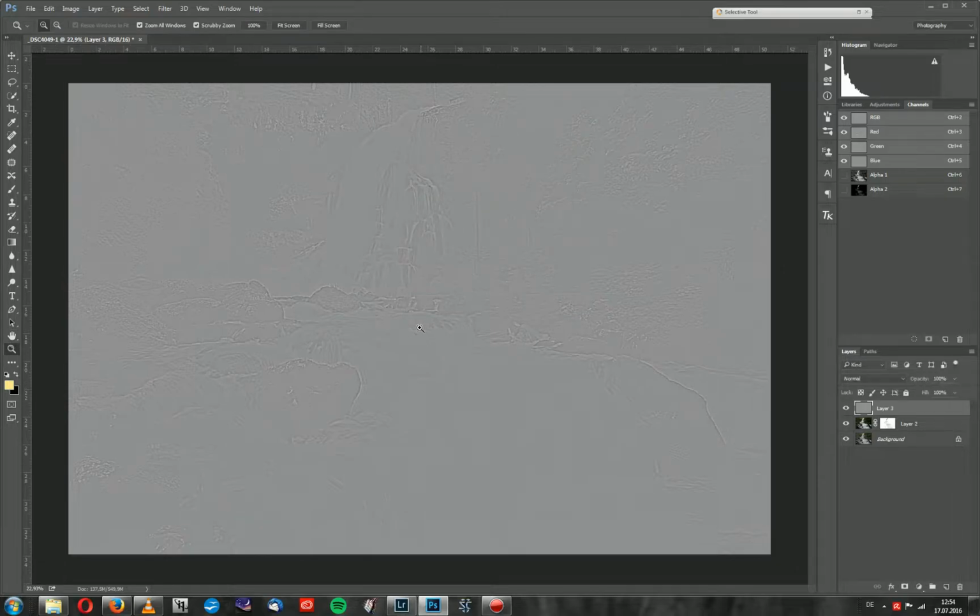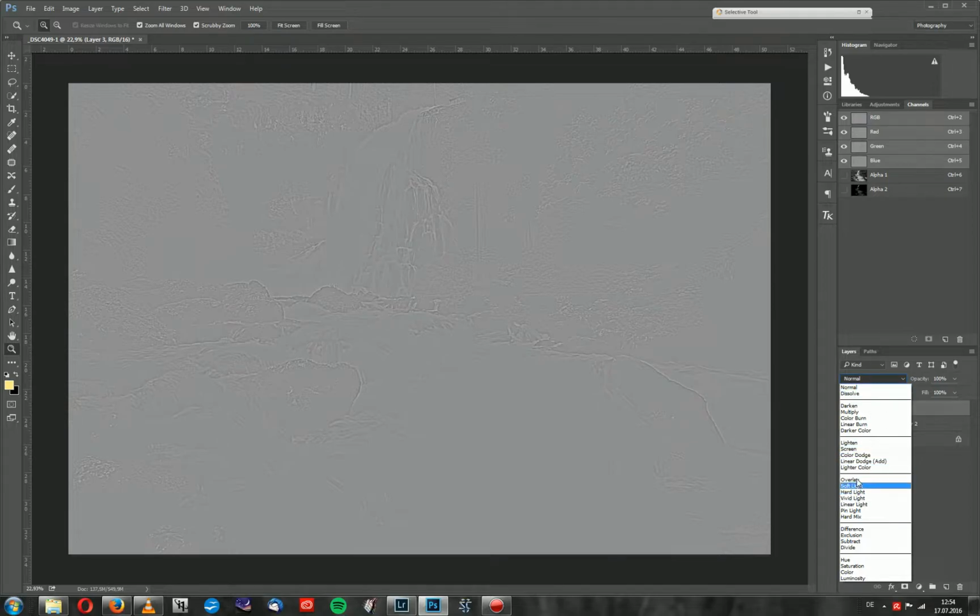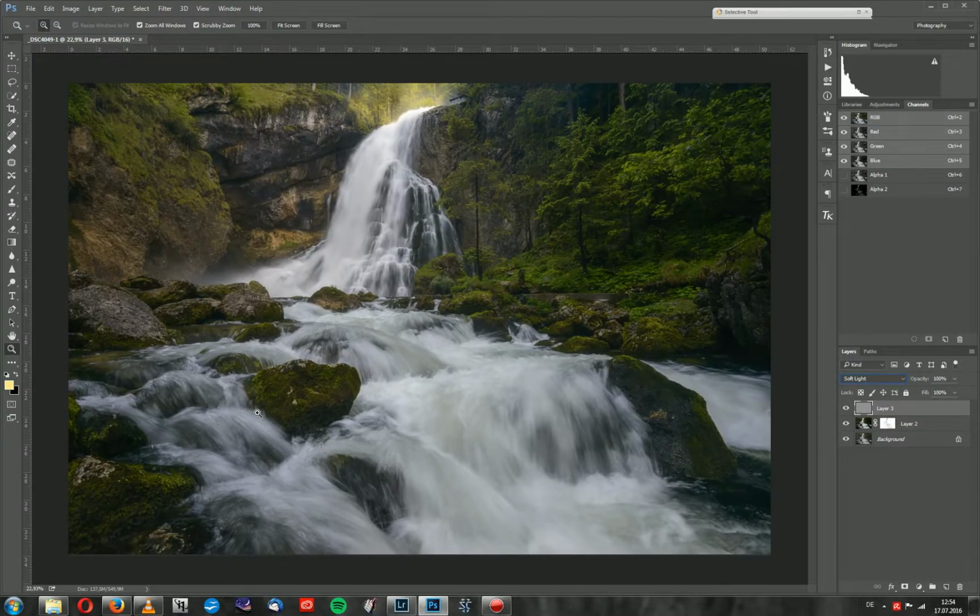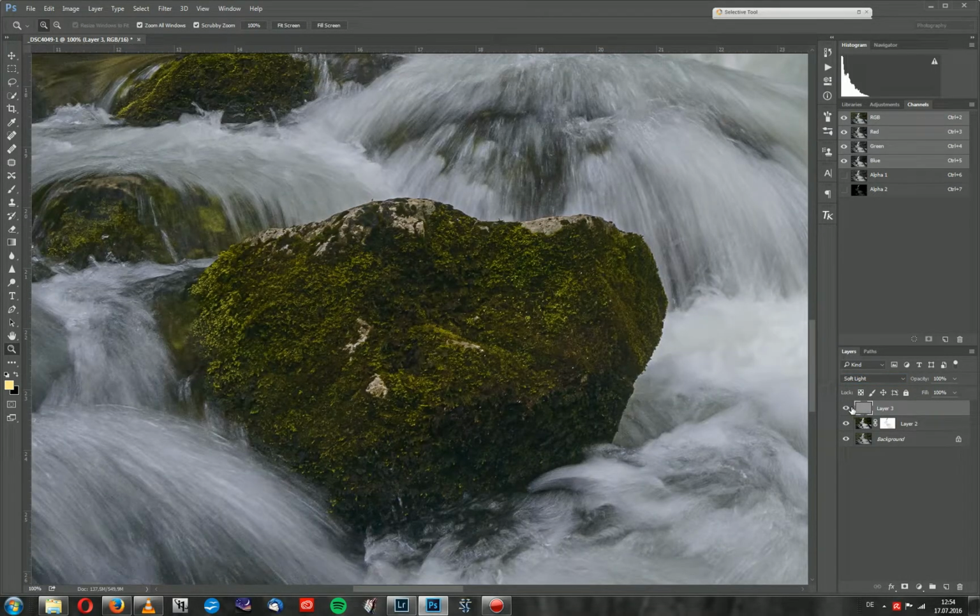When I press OK, then I see the gray image, but in this case I have to apply it to the layer below, so I have to use a blend mode. And you have 3 options. You can use overlay, soft light, or hard light. In this case I use soft light because it's in the middle of those, and it's not that hard of a contrast adjustment. So I take this one, and when you see now, yeah, it brought out the detail, but way too strong. I don't like it.